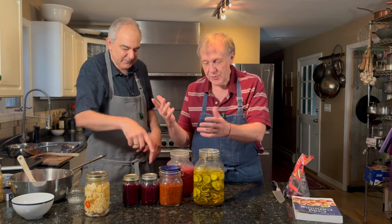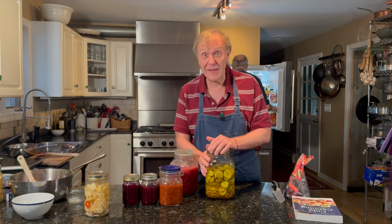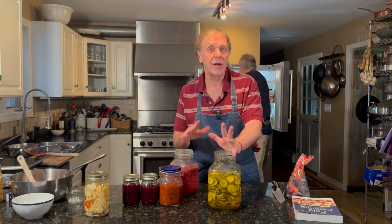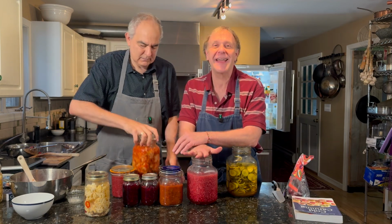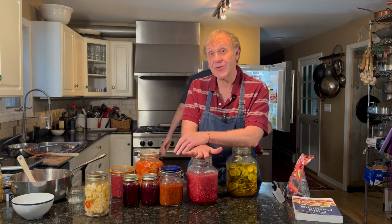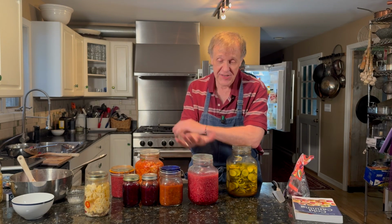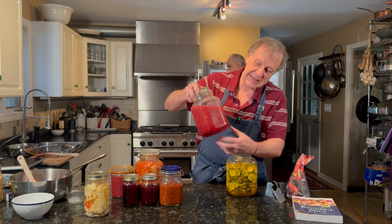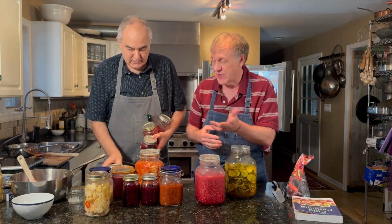Okay, so I pull these out of the fridge in the back pantry. This is a double batch of the bread and butter pickles from the book. These are sweet sour pickles with mustard seeds and all that. And get this. Here is steeping raspberries in a sugar syrup in high-proof vodka, and I'm making homemade Chambord. This will be ready in a week and a half. You can see it settling, which means I have to stir it every once in a while, and then we'll strain it and have homemade Chambord.